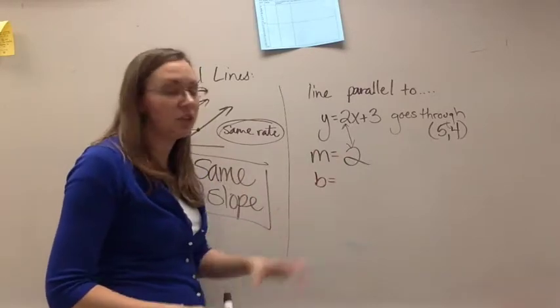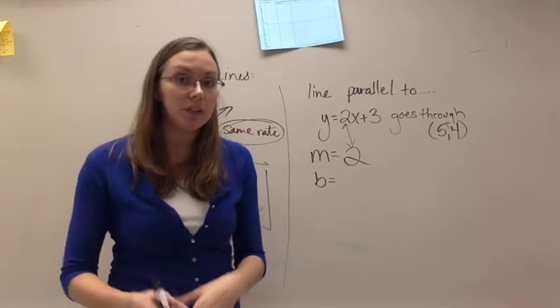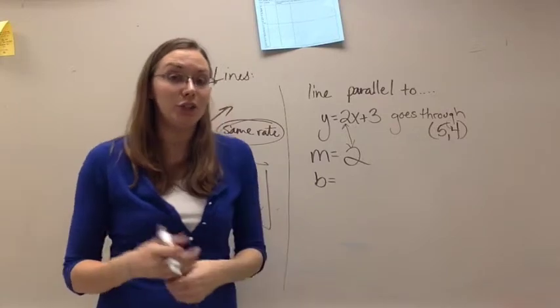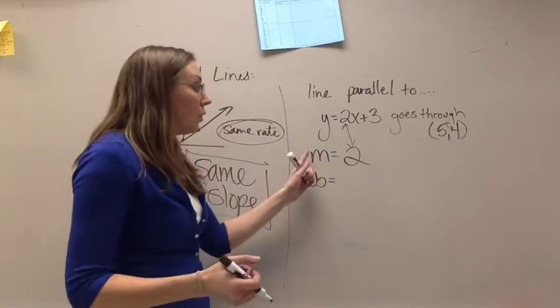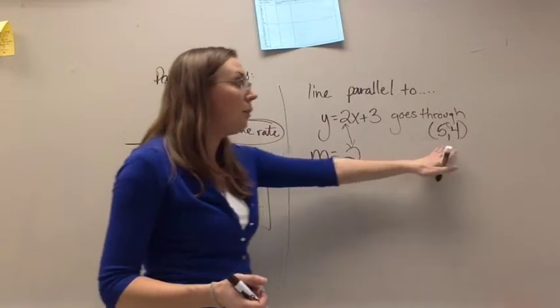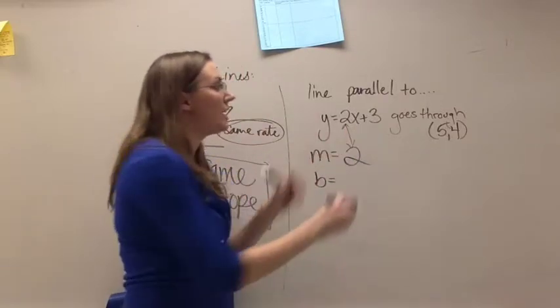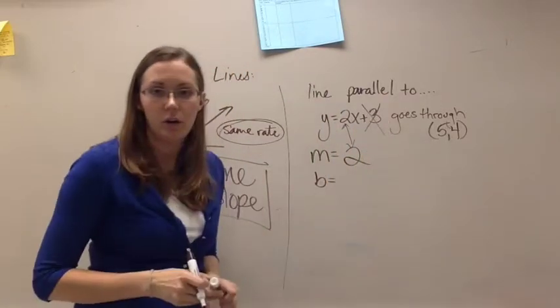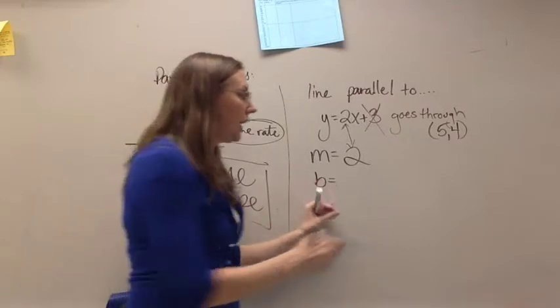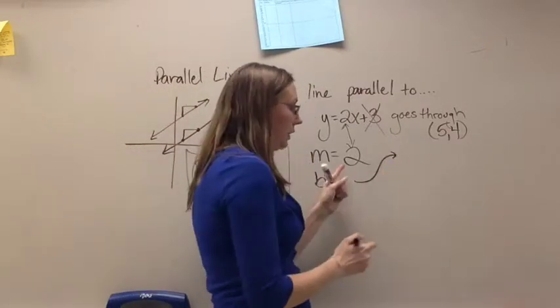The dilemma is, and it's not really a dilemma because you know how to do this, so this isn't more work, it's actually just new work, okay? We know the slope, we know a point, we don't know our b. We do not take that b, that does not matter, okay? What we're going to do now to find our b value is we're going to plug in our m.